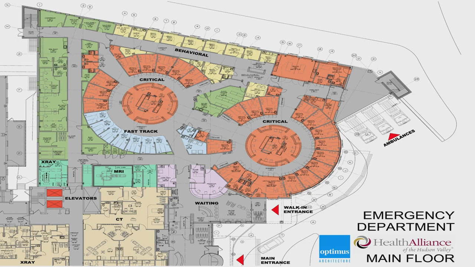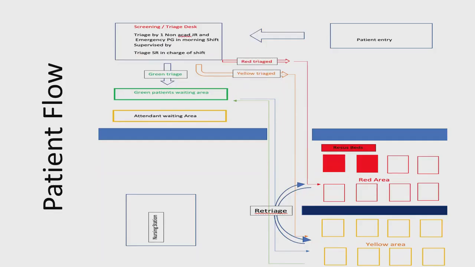They also have a fast track for patients who are not critically ill but definitely require a fast pace of management, so nearby they have fast track areas. And in view of increasing psychiatric emergencies, they have a separate area for behavioral or psychiatric emergencies as well. So this is the overall structure. We also have a similar structure in which our radiology services, diagnostics and blood bank are nearby in the hospital, and a separate ambulance and walk-in entrance is there.